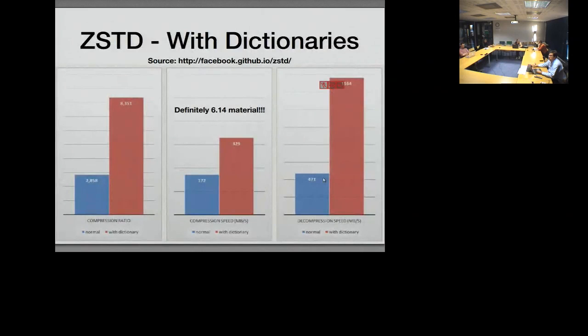So this is Z-standard compressing a corpus of 10,000 1 kilobyte entries with and without compression dictionaries. I think the most intriguing one is the one on the left here, where the compression ratio goes from 2.8 to 8.3, so about a factor of 3 improvement in compression ratio. Again, it's fairly unlikely this is what we'll see for root files, but anything even approaching that is going to be really a welcome improvement. This is at the ideas generating phase, and we've got quite a bit of work to do before we can say what this is going to actually achieve, but this is something that we'll be going over in the next couple months.